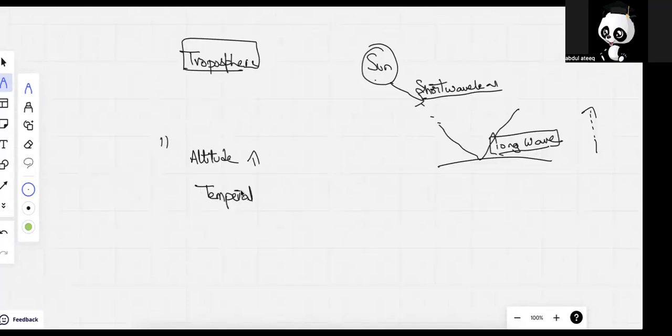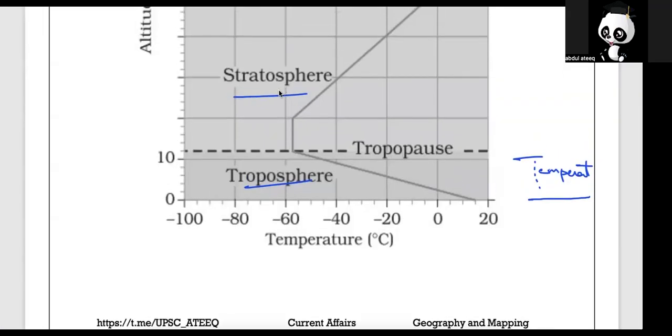Like I said, primarily we all experience the temperature because of the reflection of the long wave from the Earth's surface, not by the short wave. So as you move away from the Earth's surface, you will feel less heat. You might have noticed this. As you move to hill stations, or even in apartments, to the fourth floor, fifth floor, generally your experience of the temperature will come down. So this is the prime reason temperature falls as you move up in the troposphere. Then why does the temperature increase in the stratosphere? The temperature increases in the stratosphere because here you have the ozone layer.